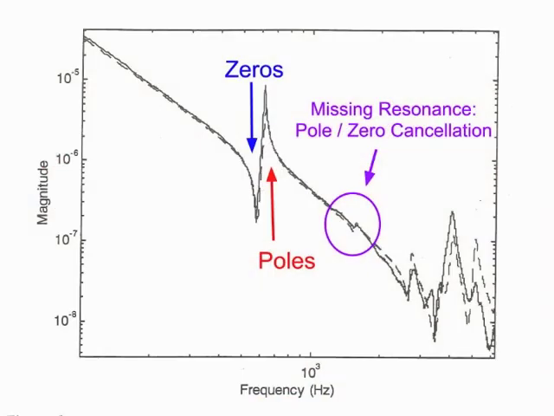There are two important differences between this frequency response and the one we saw before. The first is you'll notice there's now a pair of zeros with frequency lower than the first resonance. And second, we have a missing resonance. There's a pole zero cancellation. The second bending mode resonance has now disappeared from the frequency response. This is because a pair of zeros now lie very close to the pair of poles of this resonance.